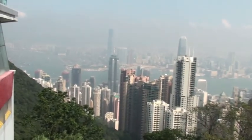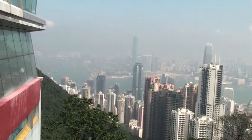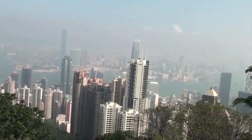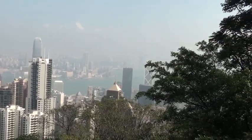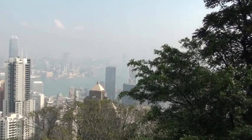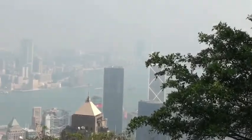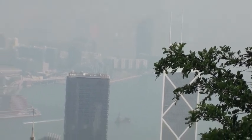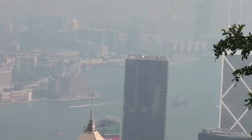And on the side is Kowloon Peninsula. So Hong Kong Island, we got a few signature buildings, such as the one on the right-hand side with the eggs, 2 chopsticks on the top. That is the Bangkok. And right next door, you can see HSBC, Hong Kong and Shanghai Bank headquarters.